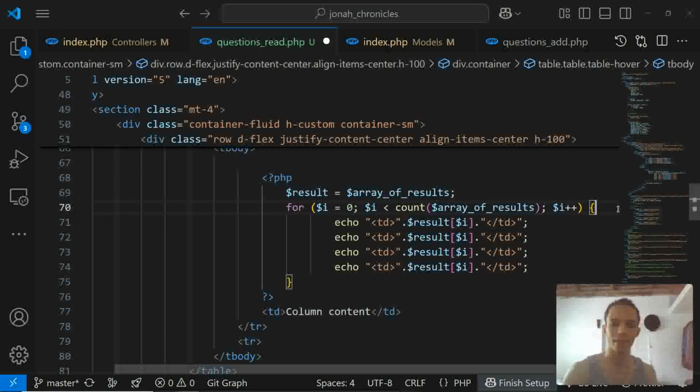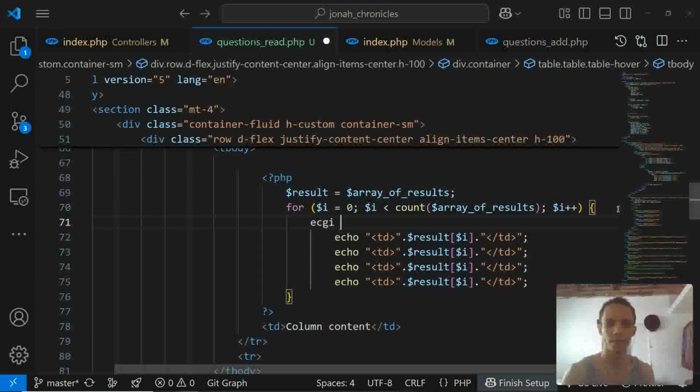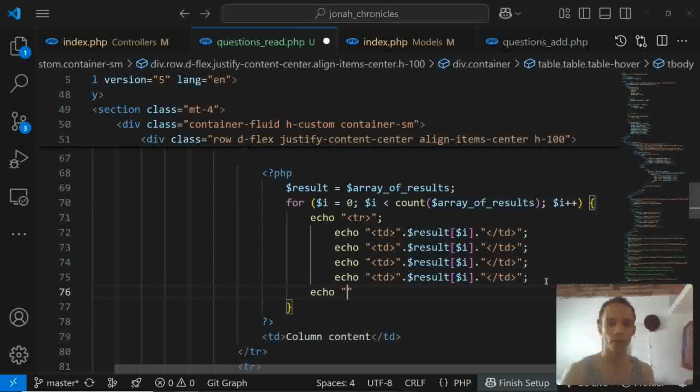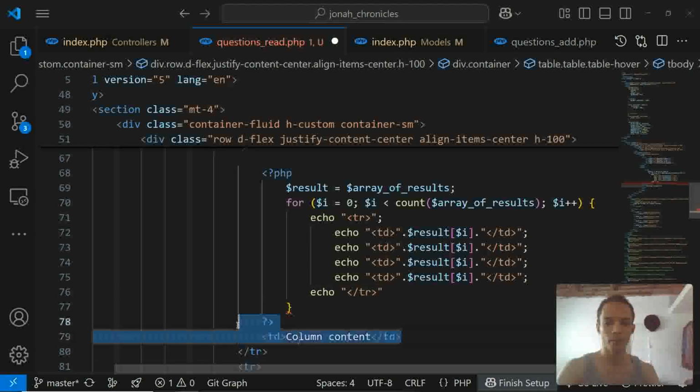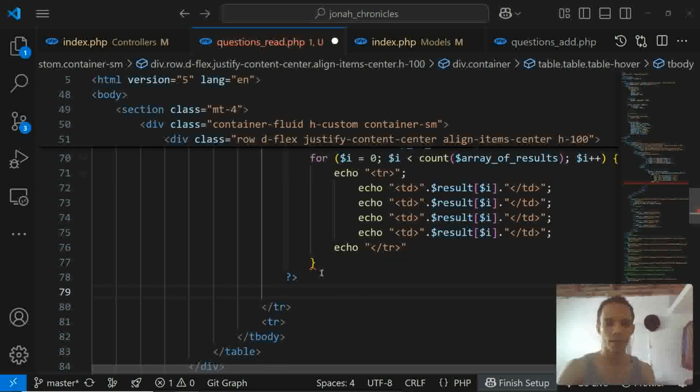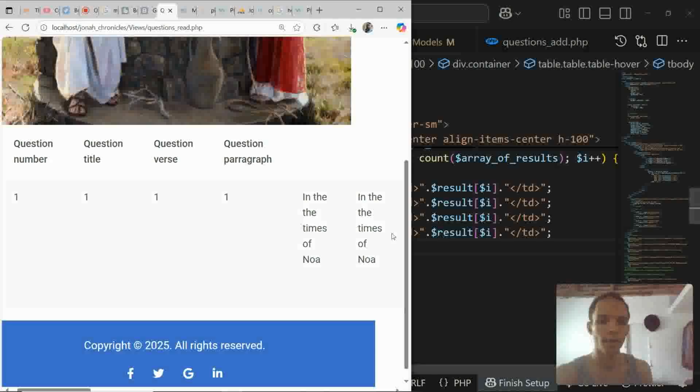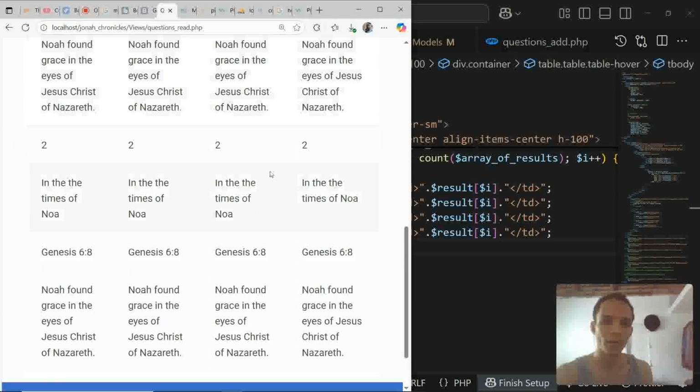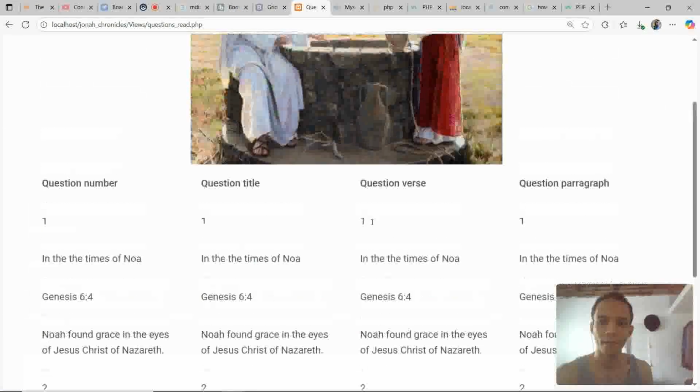So we're going to make it like this: echo tr, and we're going to close also here echo tr. Let me erase this one, by the way, and let's put the semicolons here, and let's refresh, and there you go, it's working.